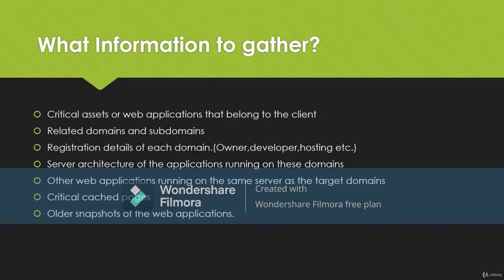Server architecture of the application running on those domains, other web applications running on the same server as the target domain, critical cached pages, older snapshots of the web application. In the upcoming tutorials, we will be telling you the ways through which you can gather all this information which has been enlisted in front of you.